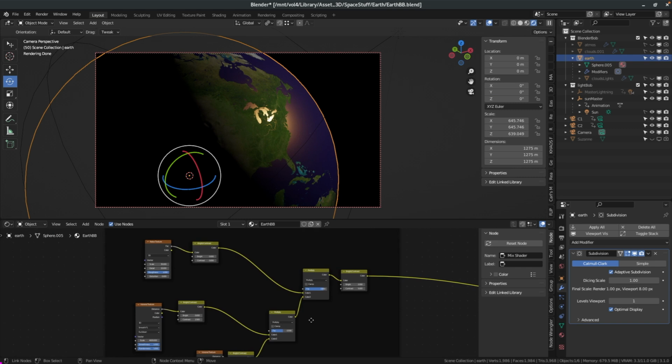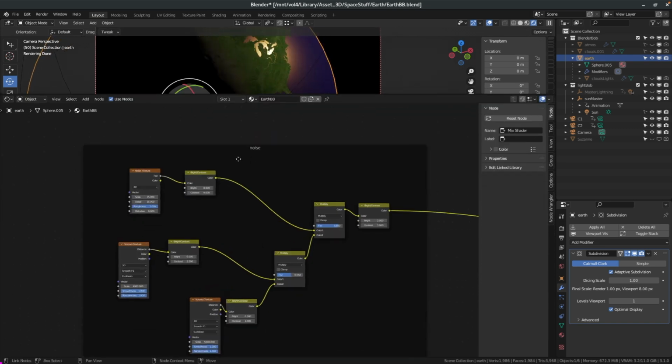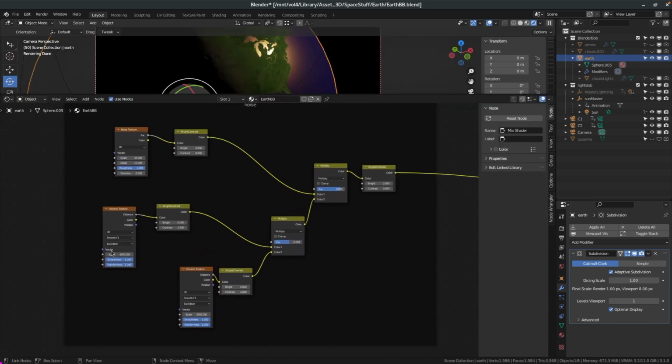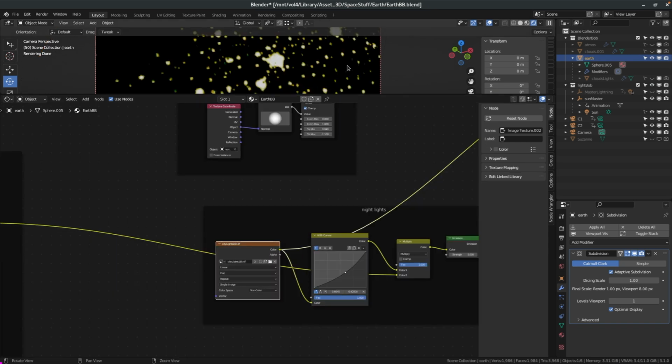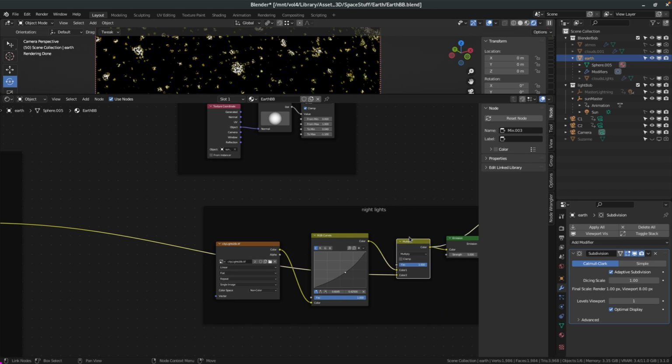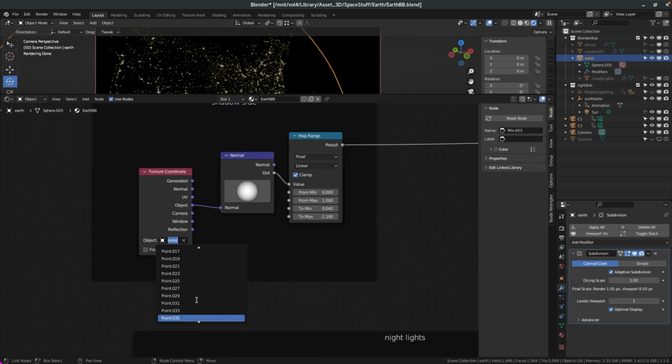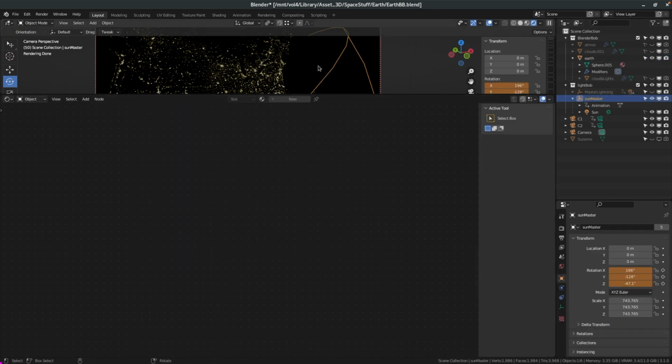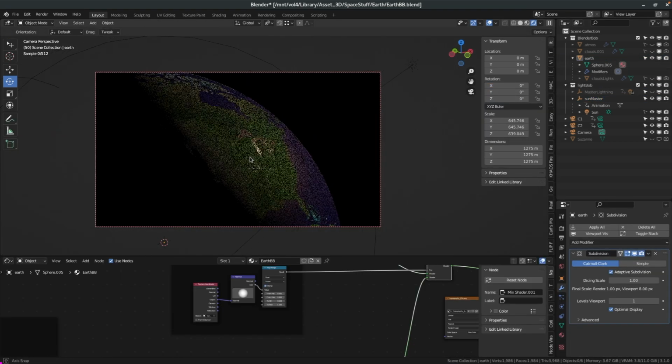What I'm multiplying is all the setup here, and all it does is create a noise to break the highlights. If we take a closer look at the texture, you can see it's a lot of flat surfaces, so adding this noise will break these flat surfaces. One important thing for the mask: Blender Guru was linking it to the light. I need to link it to my empty, not the sunlight, because my sunlight is not in the center of the world. So that's my shader for the planet.